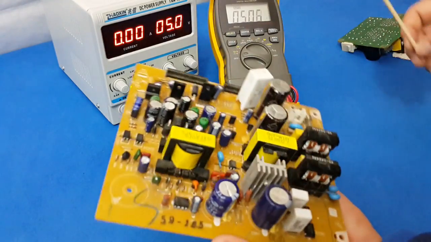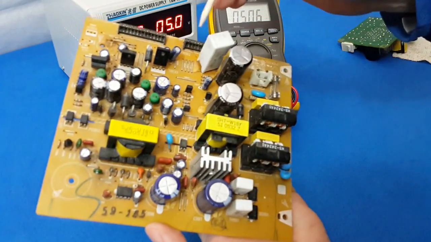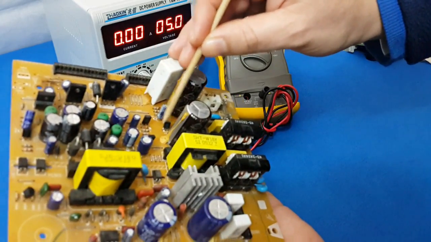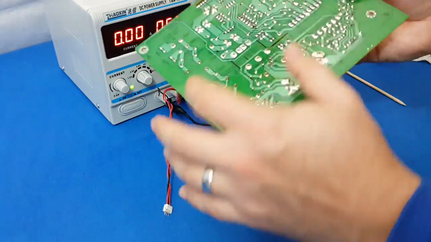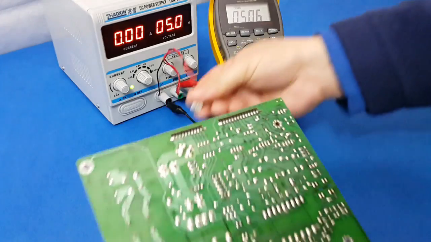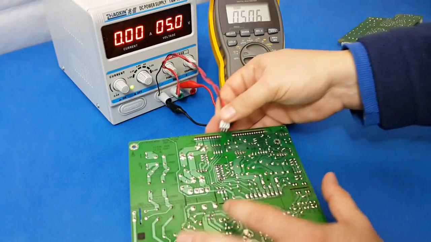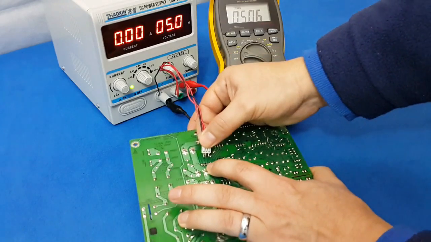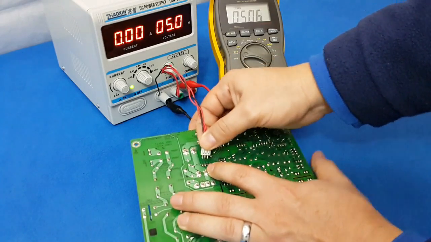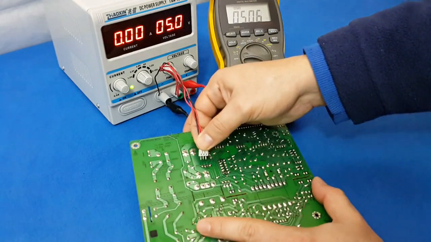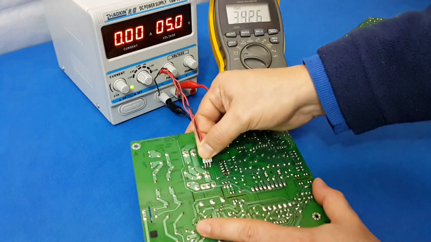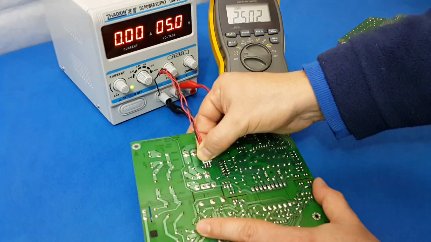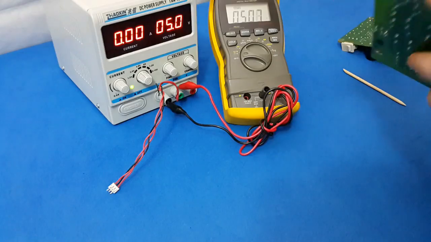There is another chip here hiding from us, right there. Another voltage reference TL431 and let's try to connect it, to touch it right there. Same thing. Don't pay attention to my hand, pay attention to the voltmeter. Here, 2.5, the chip is good. 2.5, the chip is good too.